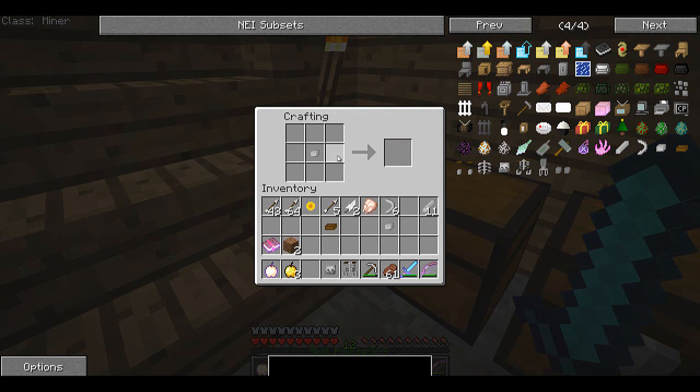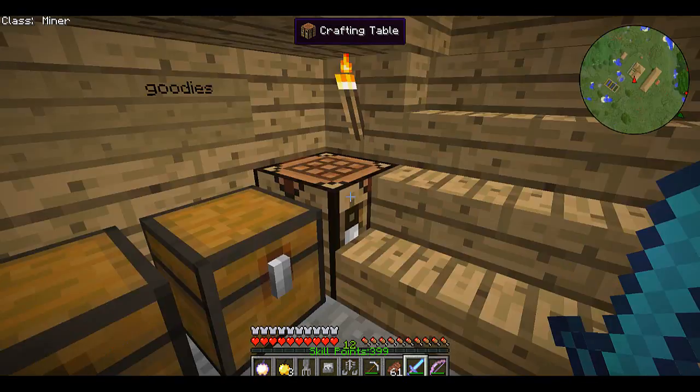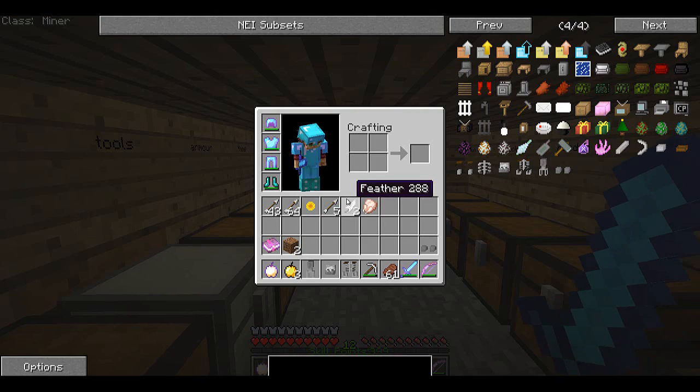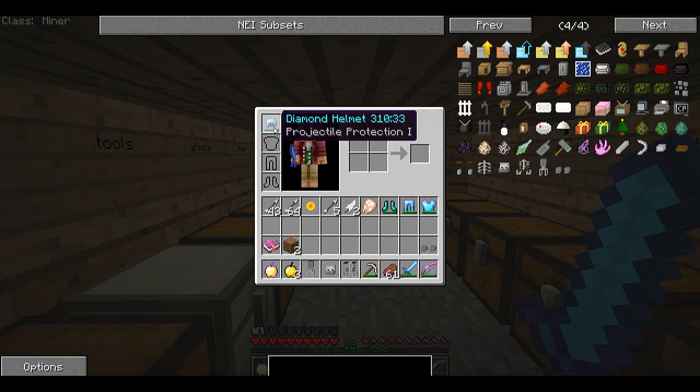I don't know what a pelvis is. Is it something weird? I don't know. Okay, now we have these leggings. And oh, the crafting recipes are really easy. Yes, we have our full set. Okay, we're gonna put that on, definitely with special effects. Yeah, let's see how this looks. I'm very excited about this.